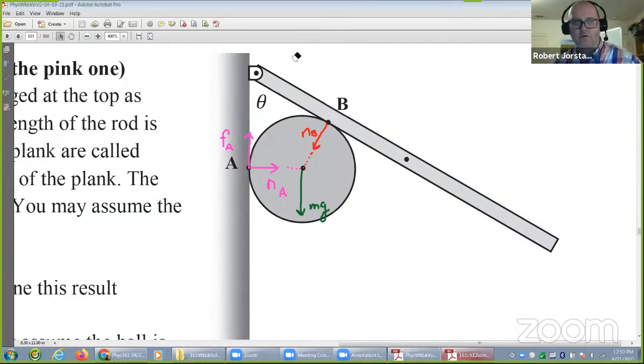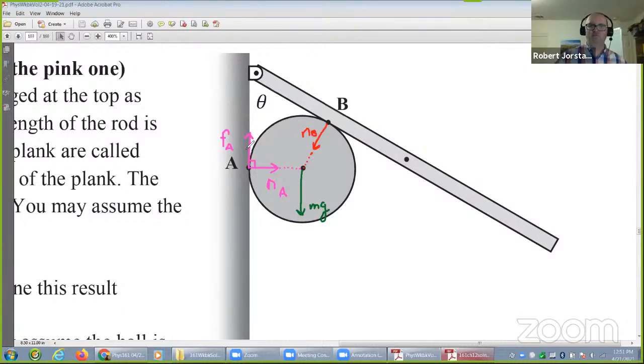Notice from our old knowledge of chapter 6, the frictional force and the normal force are perpendicular to each other. We see this right angle. We see the friction is parallel to the surface of the wall, which turns out to be tangent to the surface of the circle. So when we have circular objects or objects with circular symmetry, we expect normal forces point radially inwards, and we expect frictional forces point tangent to the circle.